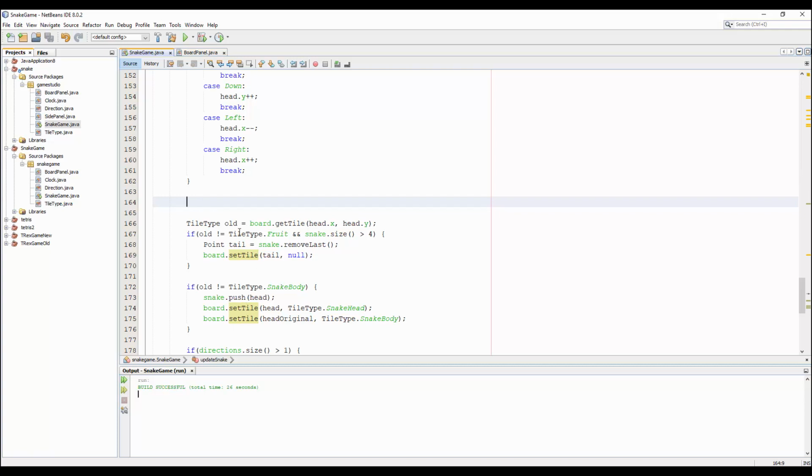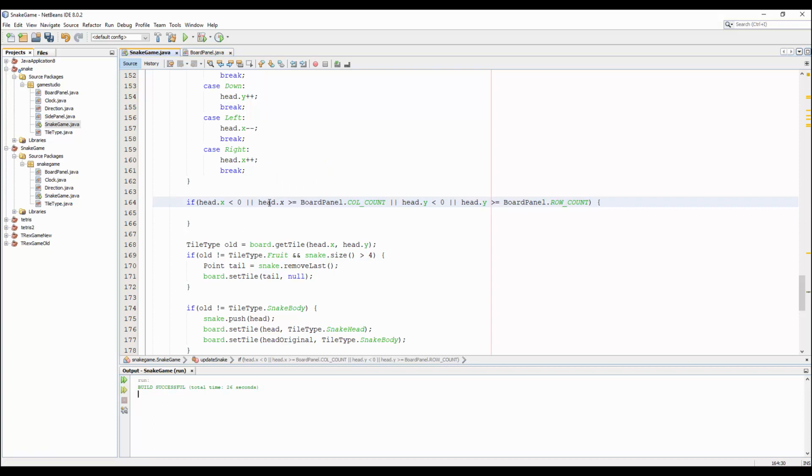It's very easy. Use the condition: if head x is less than 0, or head x is greater than board panel column count, or head y is less than 0, or the last one, head y is greater than board panel row count.